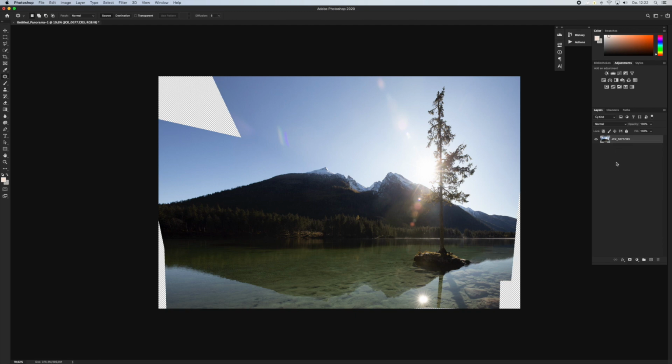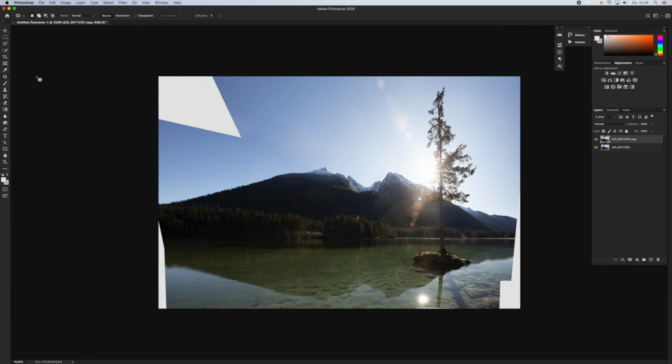I will duplicate this layer with Command J and start with the patch tool to erase these parts of the flare and maybe these ones. Okay, let's start with this corner.